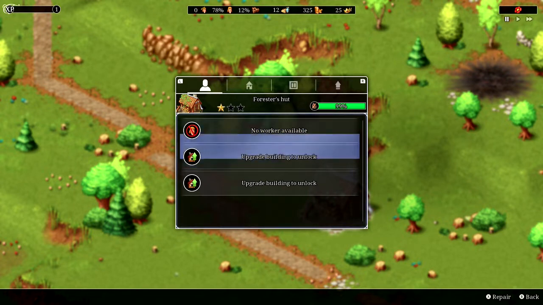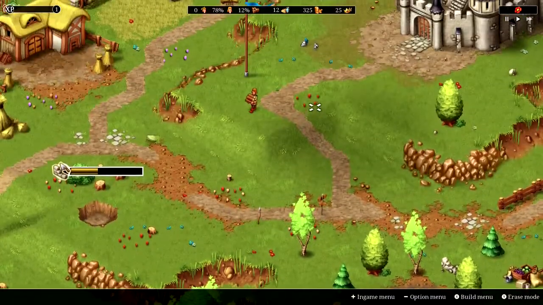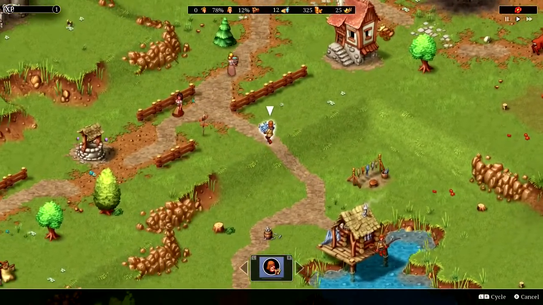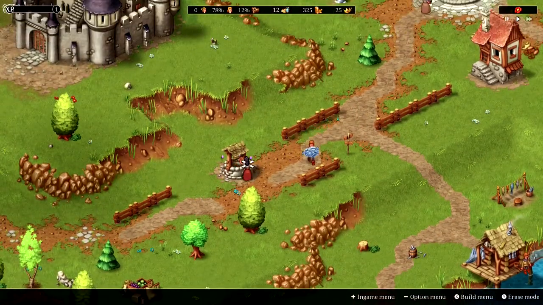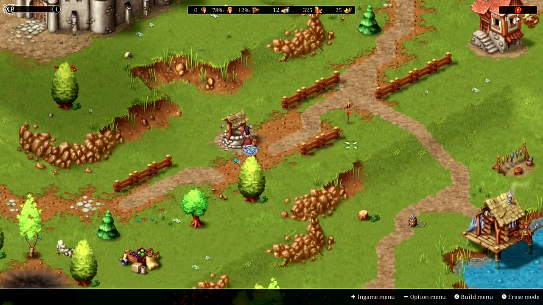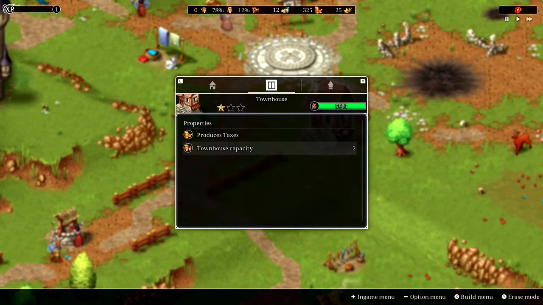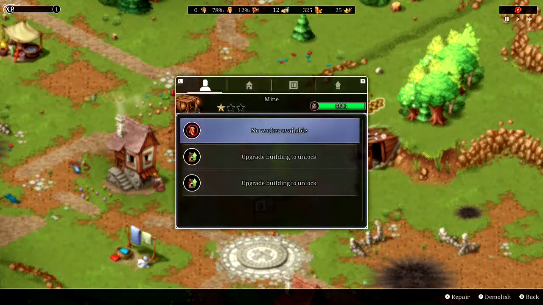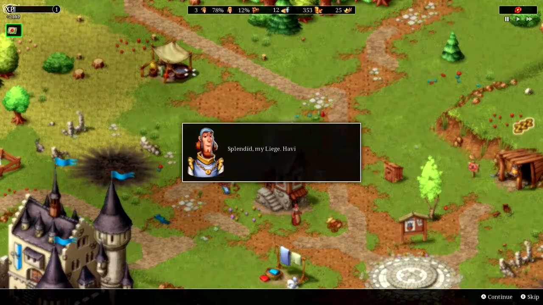Forester's hut. Upgrade building to unlock. No worker available. And what are they doing? Fishing. Okay, cool. Huh. No workers available.